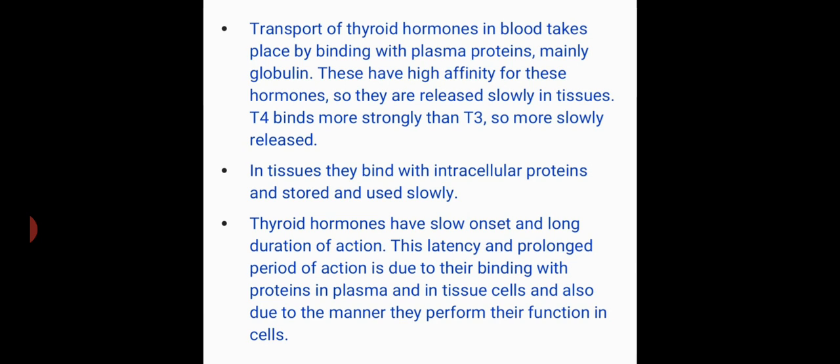Therefore, on reaching tissues, almost all T4 ultimately gets converted into T3. Thus, T4 is mainly present in blood. Almost 93% of the thyroid hormones in blood is T4, but in the tissues, T3 is mainly present. Functionally, both T3 and T4 are the same. They only differ in the rapidity and intensity of their action. T3 is 4 times more potent than T4.